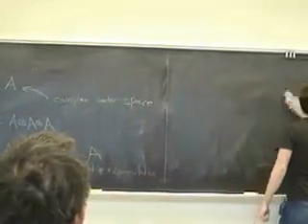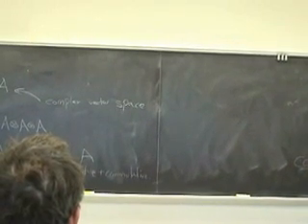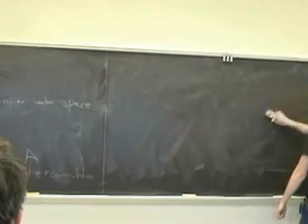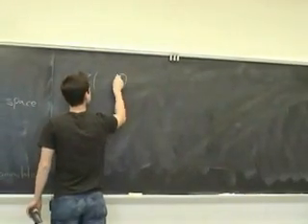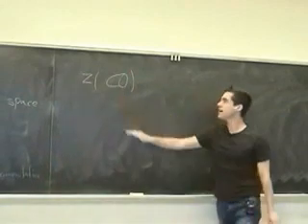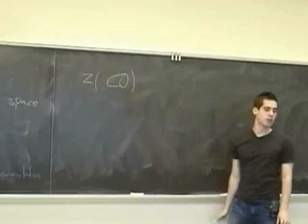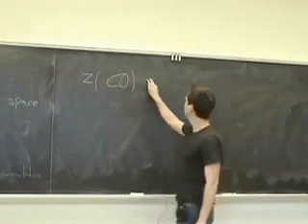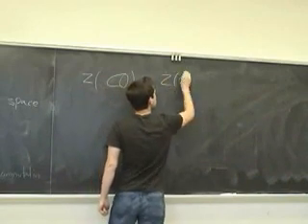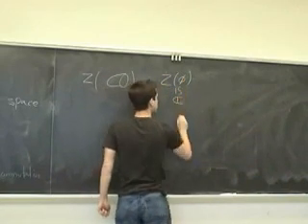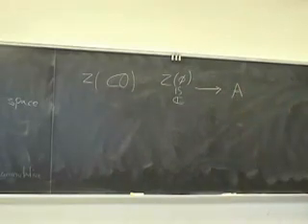There's also a unit with respect to this multiplication. And to get at the unit, you can evaluate Z on a disk. So consider a disk, which I'm going to draw in the following way. Think of this disk as a bordism from the empty set to 1 circle. Well, that's supposed to give me a linear map from Z of the empty set, which I said over there was the complex numbers, into Z of a circle, which is A.